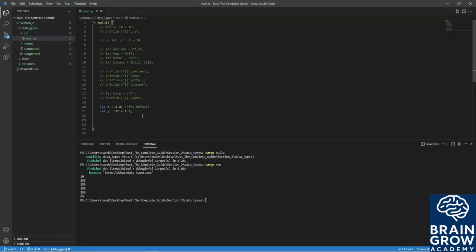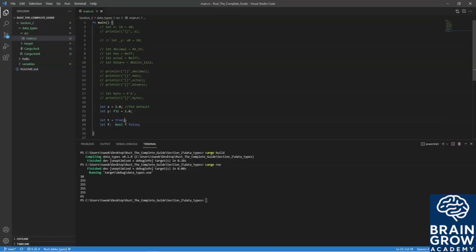Next, we will look at Booleans. So a Boolean is just going to be true or false. So the way we can do that is let t for true equal true, and then let f Boolean equal false. Either way works. They both are the same thing.